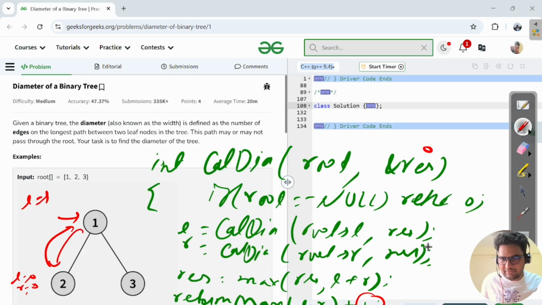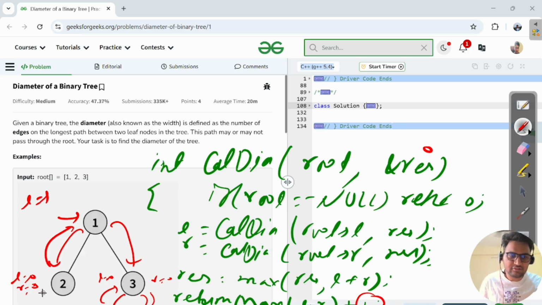Then after this I will call for right also, right? This one. So I will go here and I will call left for this one, right? Because it is not null, it will call left, so left will come back as 0. Then for right also it goes and comes back, right would be 0, right? And here temp would be 0, and here res is 0 initially, still 0, right?